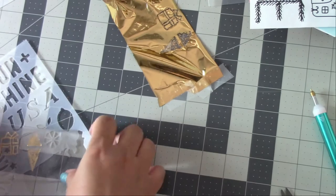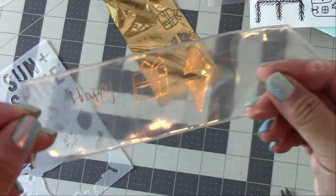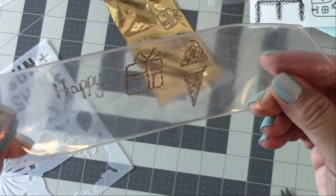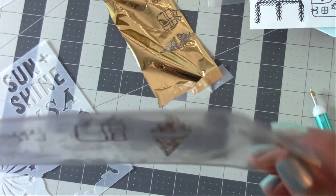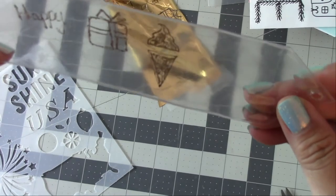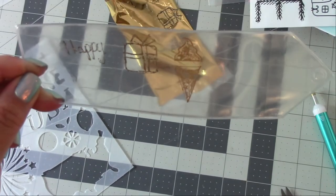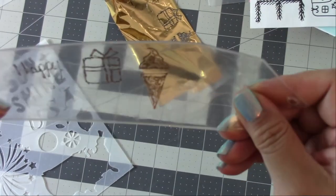Okay, so here is the plastic sleeve. So as you can see, happy kind of came out. It actually came out better than I thought. On here, it didn't look like it came out very well at all. And then you have the outline of the present there, and then you have the ice cream cone. It didn't come out terrible. It did come out actually better than the acetate. So I was really surprised. I didn't think it was gonna come out that good.